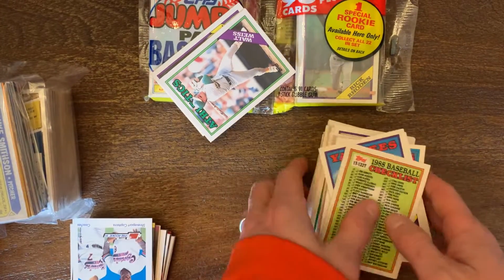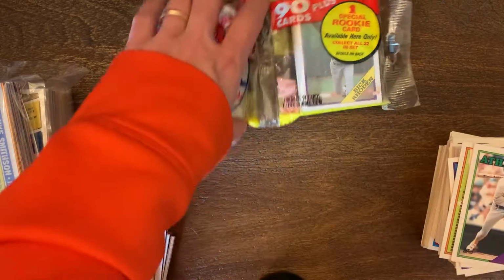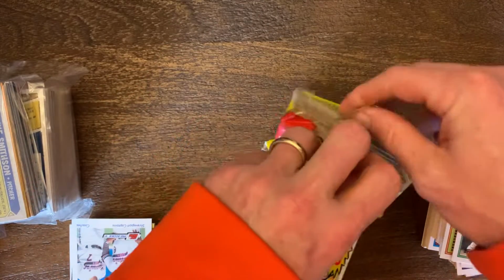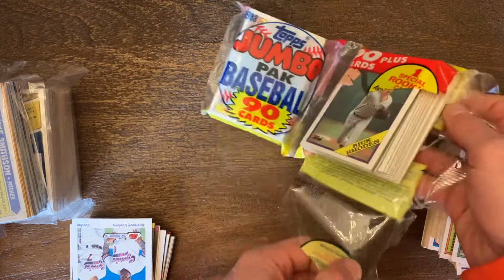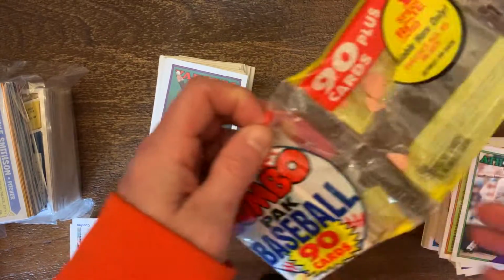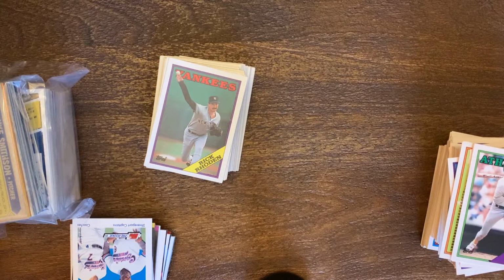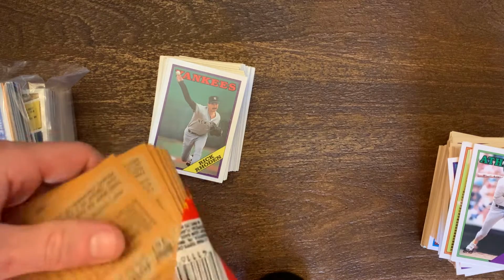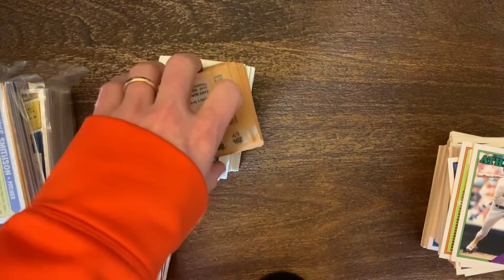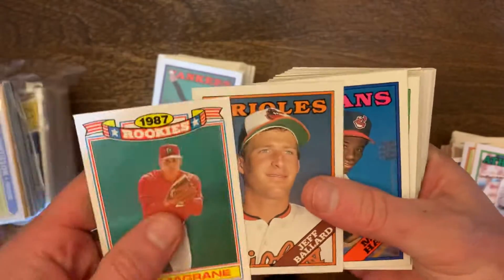Very sneaky. I was wondering, these looked a little weird when I was taking them out. But, all right, so there you go. So this is what you've got to be careful with, right? Sometimes you think you're going to get something and you don't. Maybe that's why it was too good to be true on the price there. Because it was like, man, I'm getting all these little extra bonus cards along with what I want. So, it's a little disappointing because I did want to see if I could get a nice Bo Jackson and Barry Bonds card there. So I might have to try and go after them again.